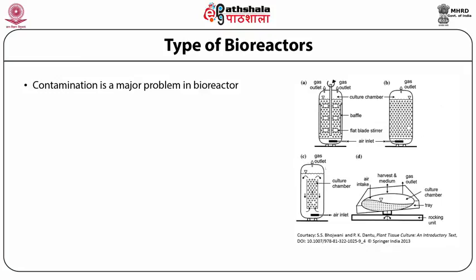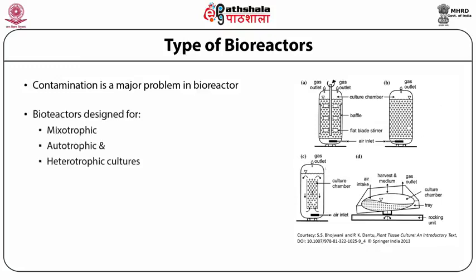In recent years, bioreactors have been designed so that one can grow cultures which are mixotrophic or autotrophic in nature. The design of the bioreactor initially came from the designs used for microbes, and therefore light was never a feature in earlier bioreactors. But today, we want to use bioreactors for various purposes, and that has led to the invention of photobioreactors as well. Plant cells being sensitive to stress are usually kept at low agitation speed. You need aeration and therefore you must move your cultures all the time.